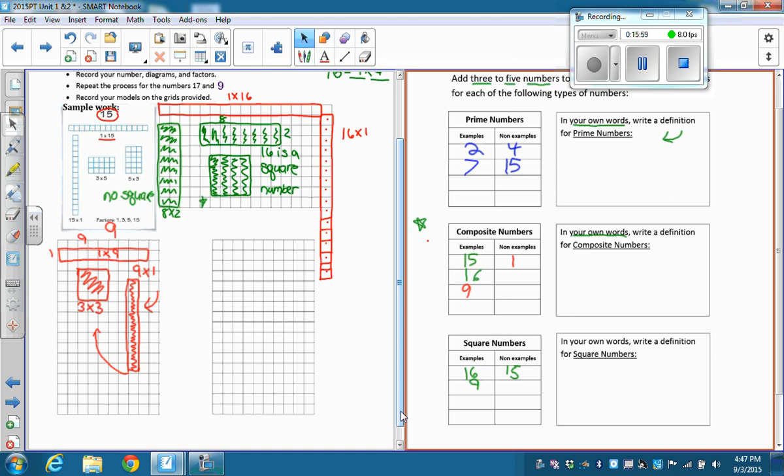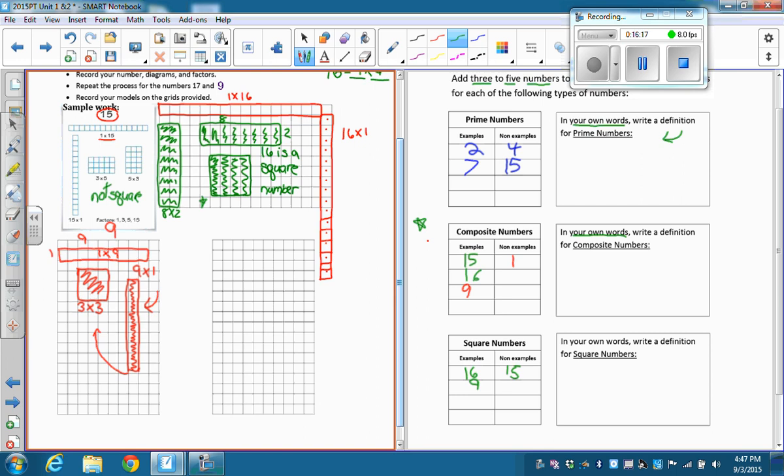Okay, so how would you describe a square number in your own words? Maybe think about it before you write it down. What makes a square number to you? Like 15's not a square number, right? I should put a T in there. Not. No square. But 16 and 9 were square. This is going to be 17. Would you say 17 is a square number? No, right? Because 17 is going to be like this, right? Super long.